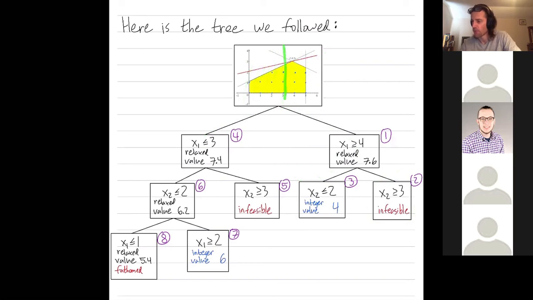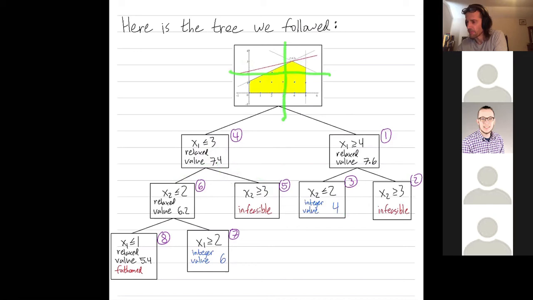We did the relaxed problem, and we got a non-integer solution with value 7.4. Since 7.4 was at least 4, that's why we continued. If we got a number here that was less than 4, we would have just stopped. Okay. So then on the left-hand side, we split again above 3 or at most 2. The values at least 3 were infeasible, so we ignored that. And then we went down here. So we're looking to the left of 3, at most 2.